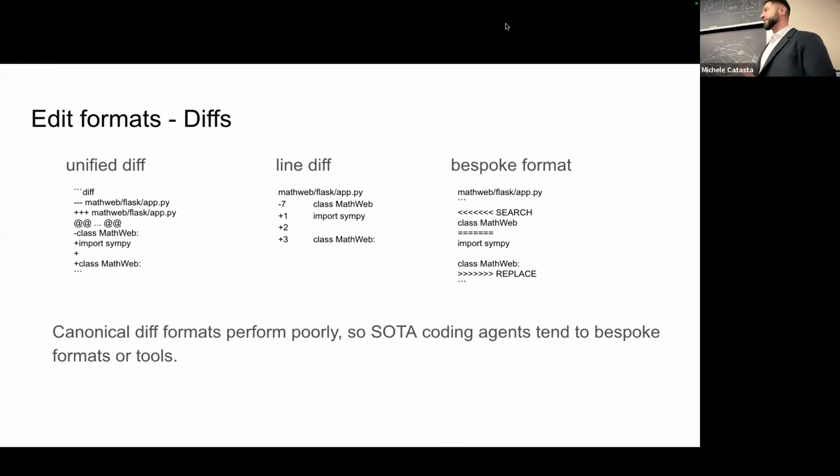You will see some diff formats that have XML tags. The reason they do that is because we know that XML tags tend to work very well for LLMs when they want to structure the output. The shortcoming of doing this is, first of all, it requires a lot of trial and error because we're coming up with a new format out of thin air.